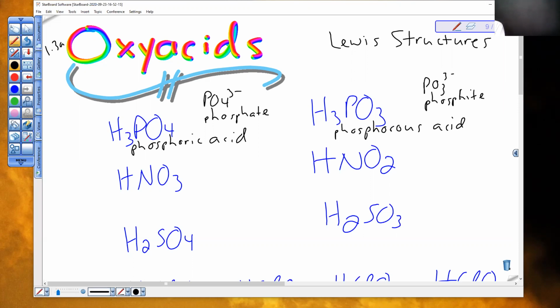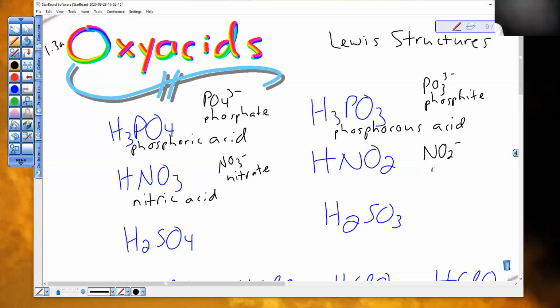And how do you memorize the ates versus the ites? You can't use the charge because they have the same charge. It's a relative thing. The ate always has one more O than the ite, but you can't say ate always has 4 O's because there's an NO3 minus here that has only 3 O's. And that's a very popular ion that you all should know called nitrate. And this makes this nitric acid. We haven't done Lewis structures at all here, just a little review.